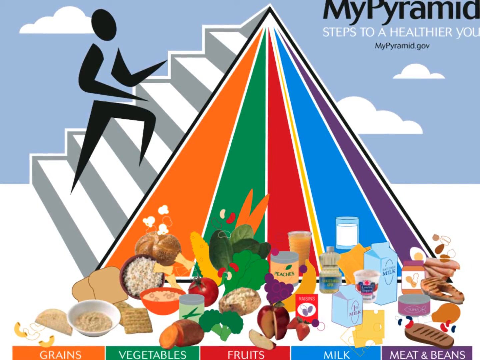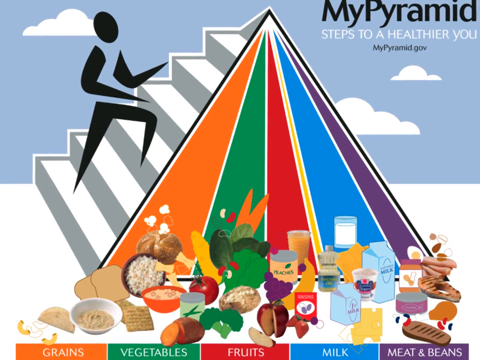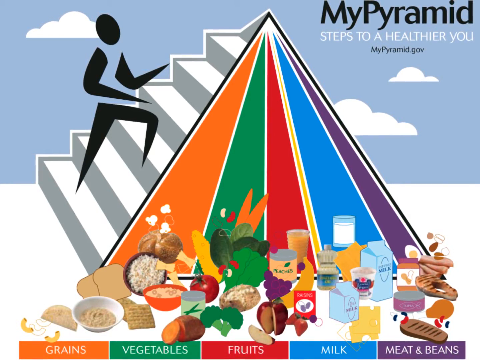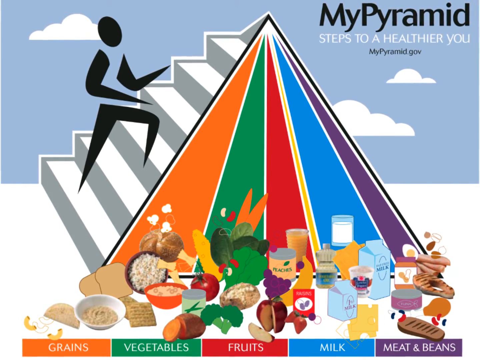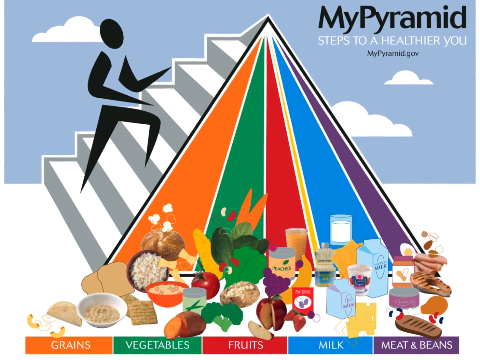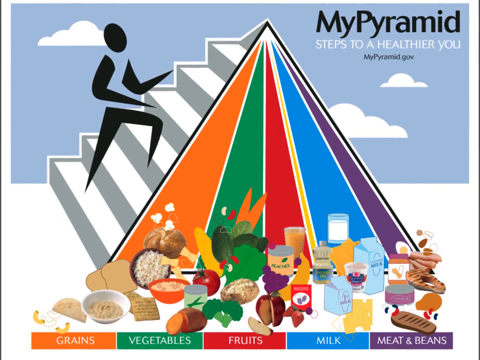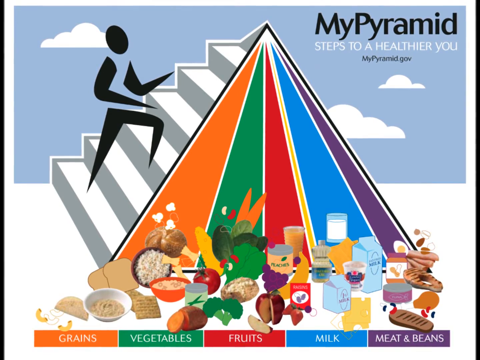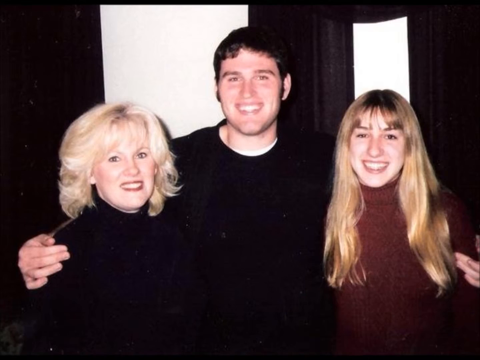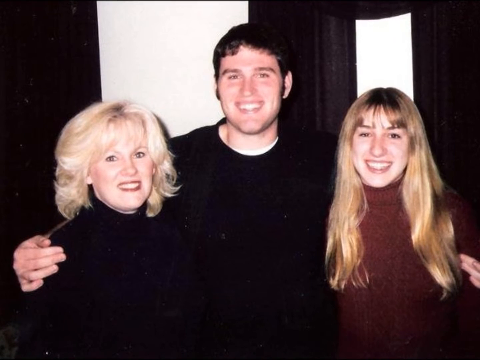The first thing I did was to understand what I was eating and how it changed my health. I studied the food pyramid and understood that I had to eat a lot more fruits and vegetables and a lot less of sugar and carbs and fatty foods that were making me the way that I was. With the support of family and friends, I started to lose weight, eating healthier, getting a little bit more exercise, and understanding that your identity is never concrete. It can always change.